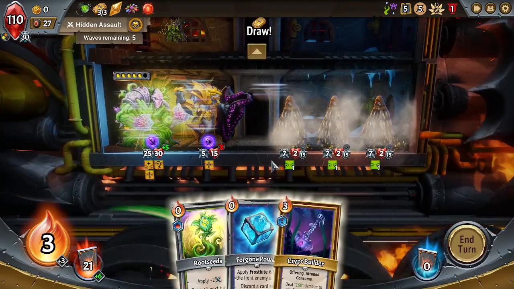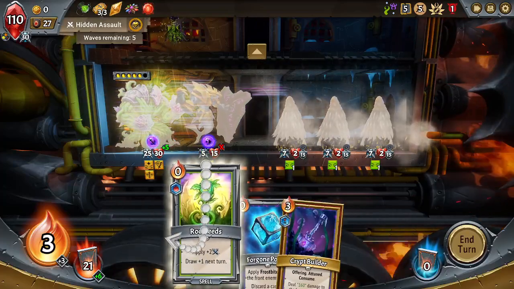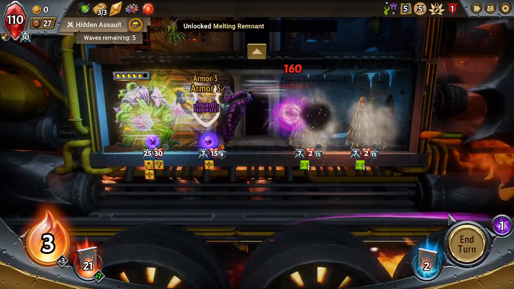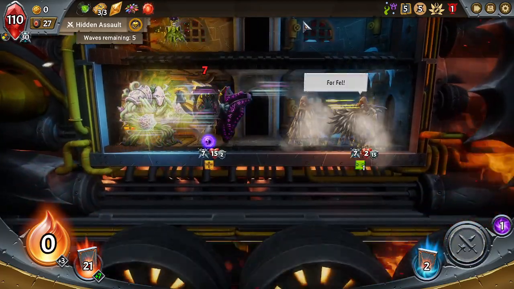I'm gonna put Wildwood Custodian up here. If we apply Root Seeds, you'll get some armor. That'll be pretty cool. Yeah, we're gonna do that. Then we're gonna use Forgone Power, kill that guy. Now he should be living. Guided by Candles. We have unlocked the Melting Remnant, which is amazing.